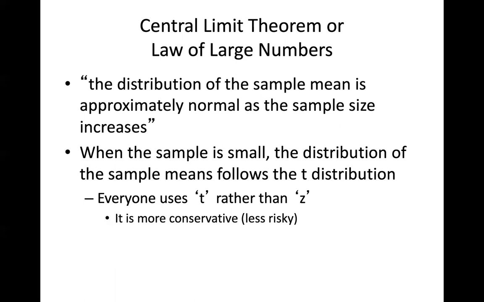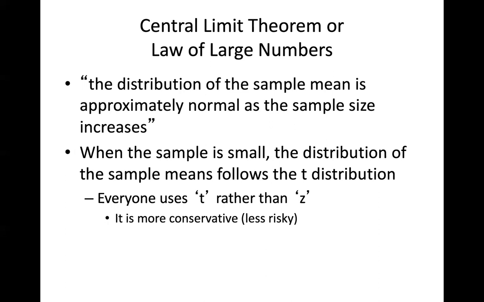So there are two concepts at play here. One is the central limit theorem. What it says is the distribution of the sample mean is approximately normal as the sample size increases. In other words, I go out and take a sample and I get a mean, an average of that sample. I go out and take another sample and get another mean. As I take more samples, the distribution of those sample means is approximately normal. And if it's approximately normal, then we can use basic laws of probability and statistics to estimate what the population looks like. But how many is large?